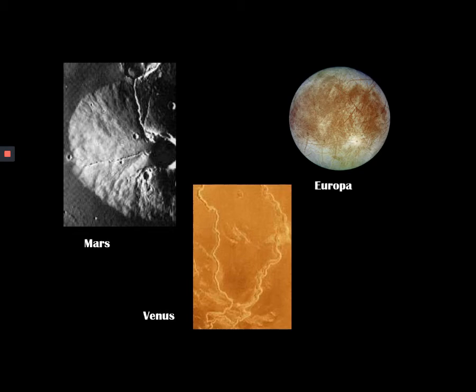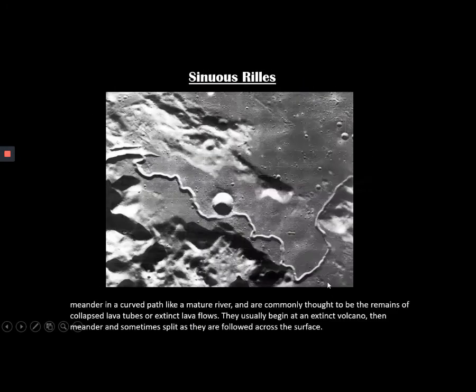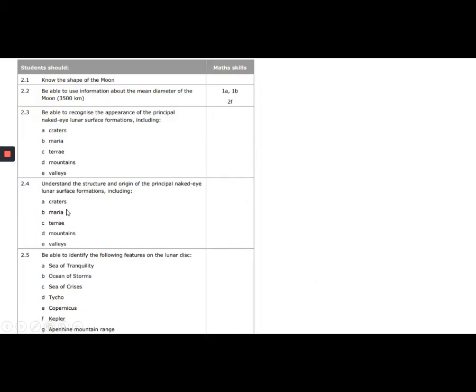And what you need to know, if I race back just to the start here, is these seven parts of the moon. You can read them for yourself, but Tycho is a crater, and Copernicus and Kepler are craters. So there's three craters, one mountain range, and then three of the Maria. I know two are called a sea, one's called an ocean. The Sea of Tranquility is really famous because of the moon landings.